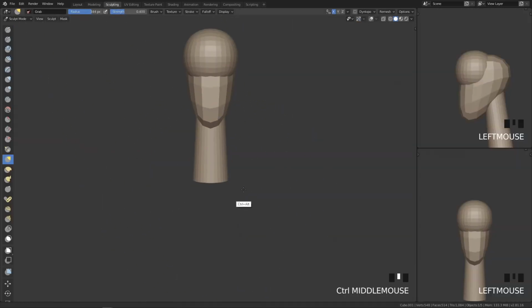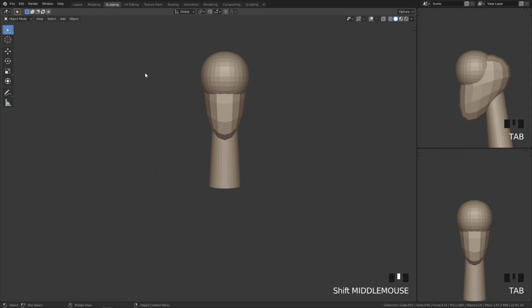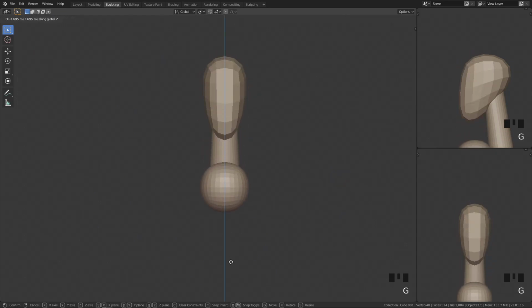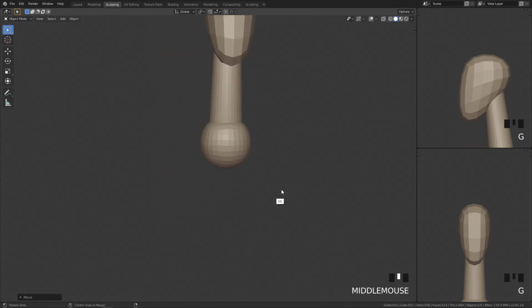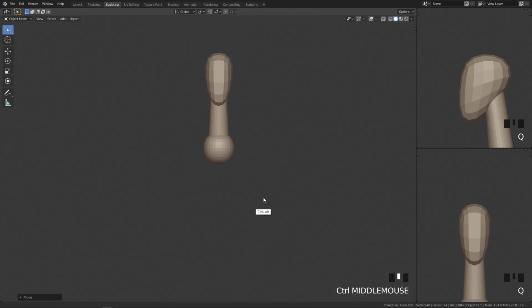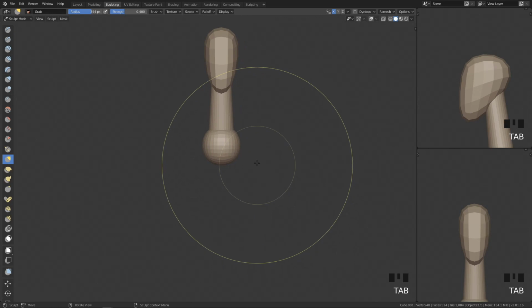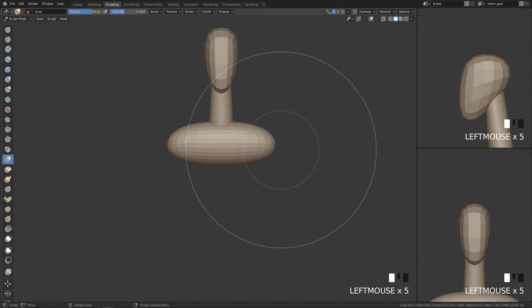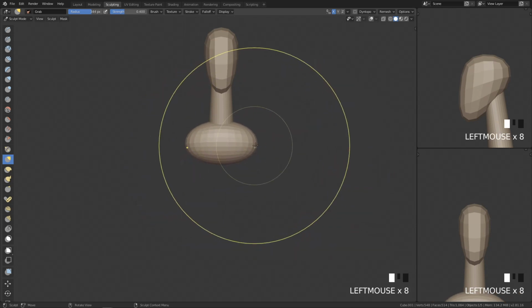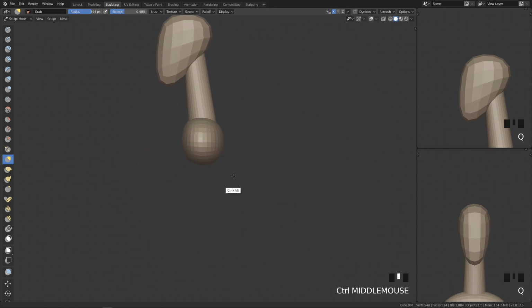So let's go back to the sculpt mode, but first let's go to the object mode, select the sphere, and move it down by clicking G. I will move it roughly to where the neck ends. Let's go to the front view, and I think this is correct. Let's go to the sculpt and let's sculpt it. So I will move it to the right. Make sure to have the mirror on, and he's not that wide. Like he is big, but he is not wide.